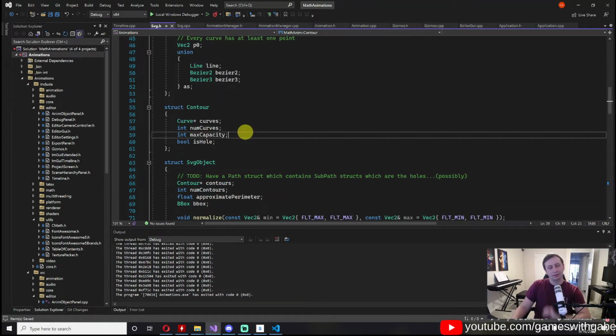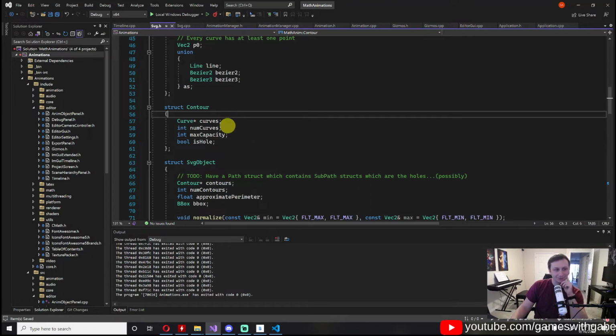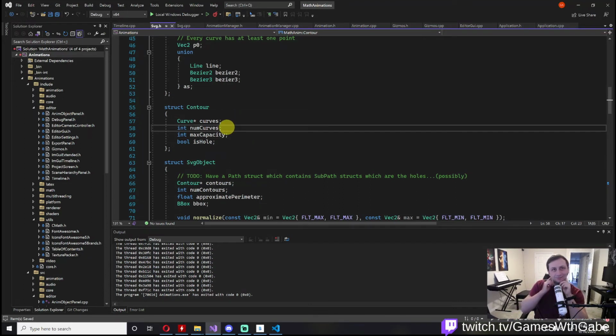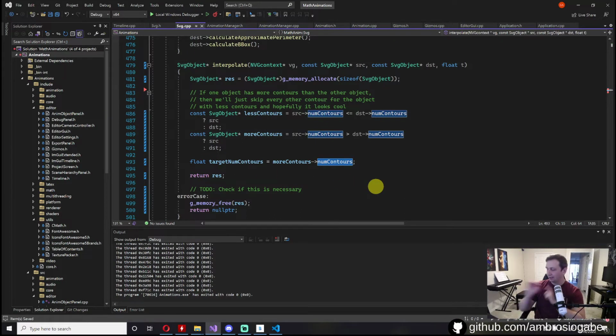Oh, okay. This is a little bit more complicated then. I might have spoken too soon before. So SVGs are a little bit more complicated, because there's more that goes into it than what I was doing before. There's the whole concept of a subpath.